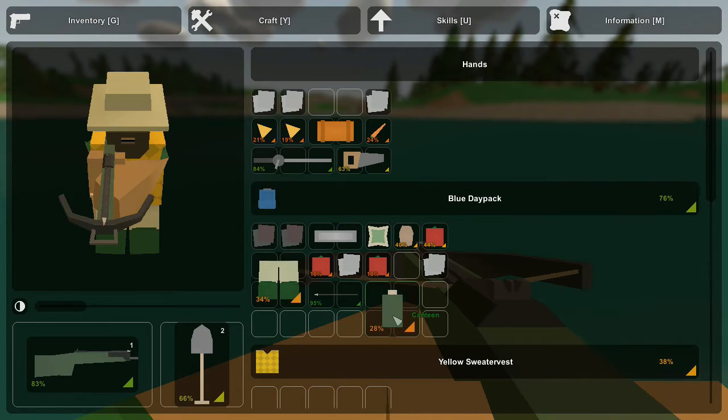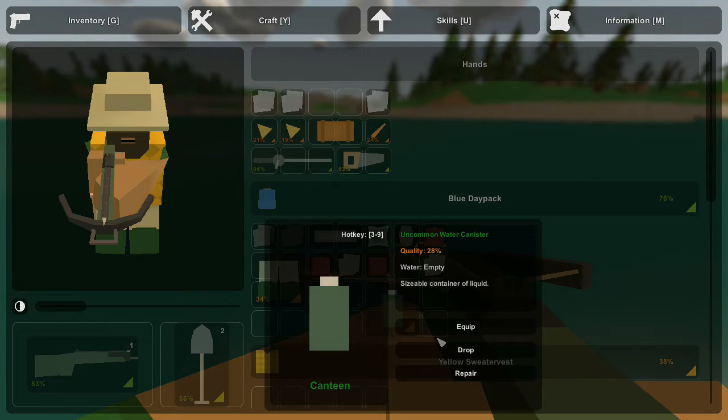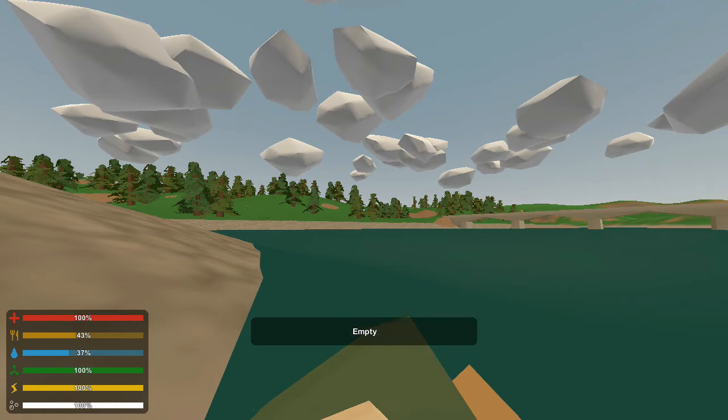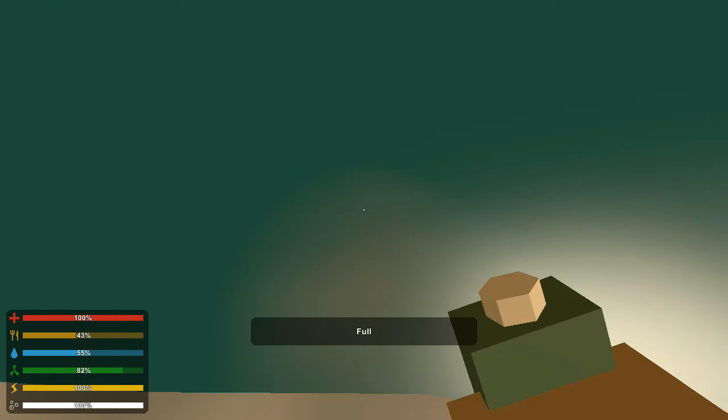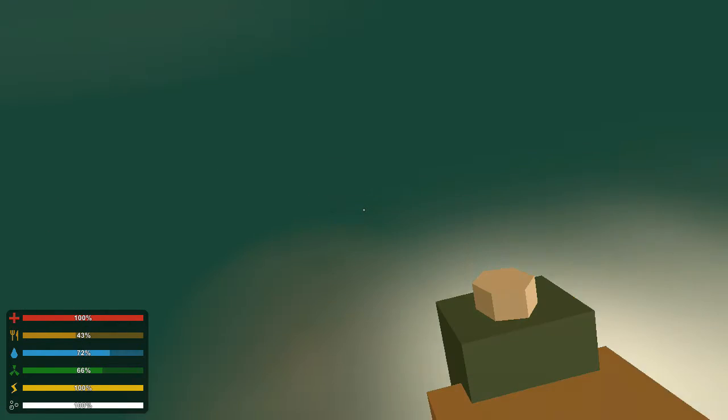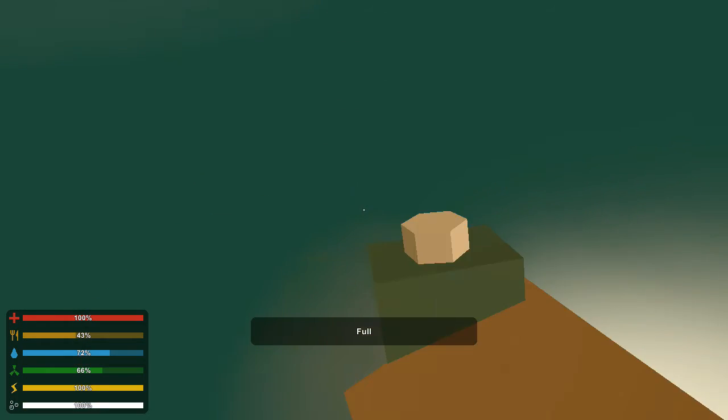So what we're going to do is right-click this. We're going to click Equip. There we go. Going to left-click that water. It's now full. We're going to drink. You see that? And again, very important to stay hydrated in the zombie apocalypse.